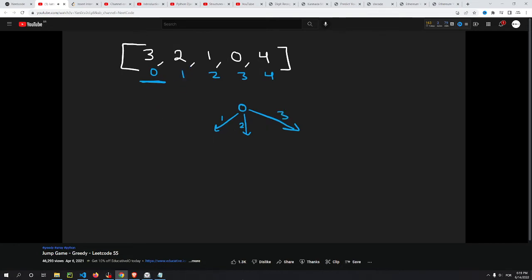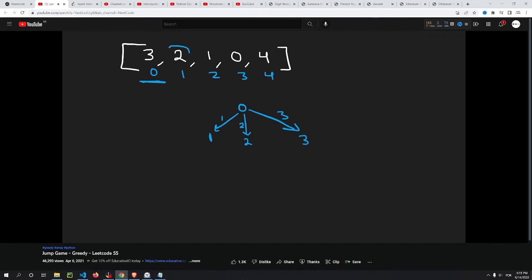So the next position, if we took a jump of length 1, from here we jump 1, then we're going to get to index 1. That's what I'm going to put here. If we take a jump of 2, we're going to get to index 2. If we take a jump of length 3, we're going to get to index 3. Each of these values is representing the index. The values on the edges, 3, 2, 1, represent the jumps that we're having to take. We're going through all this work because we're showing the brute force solution.